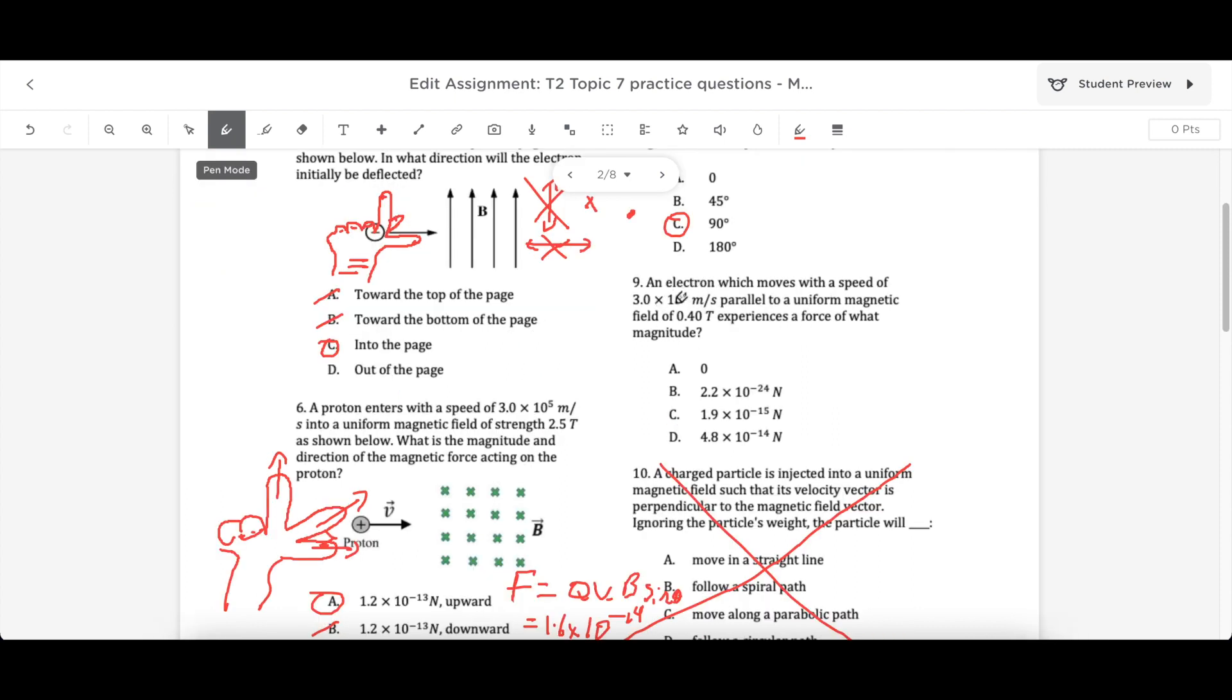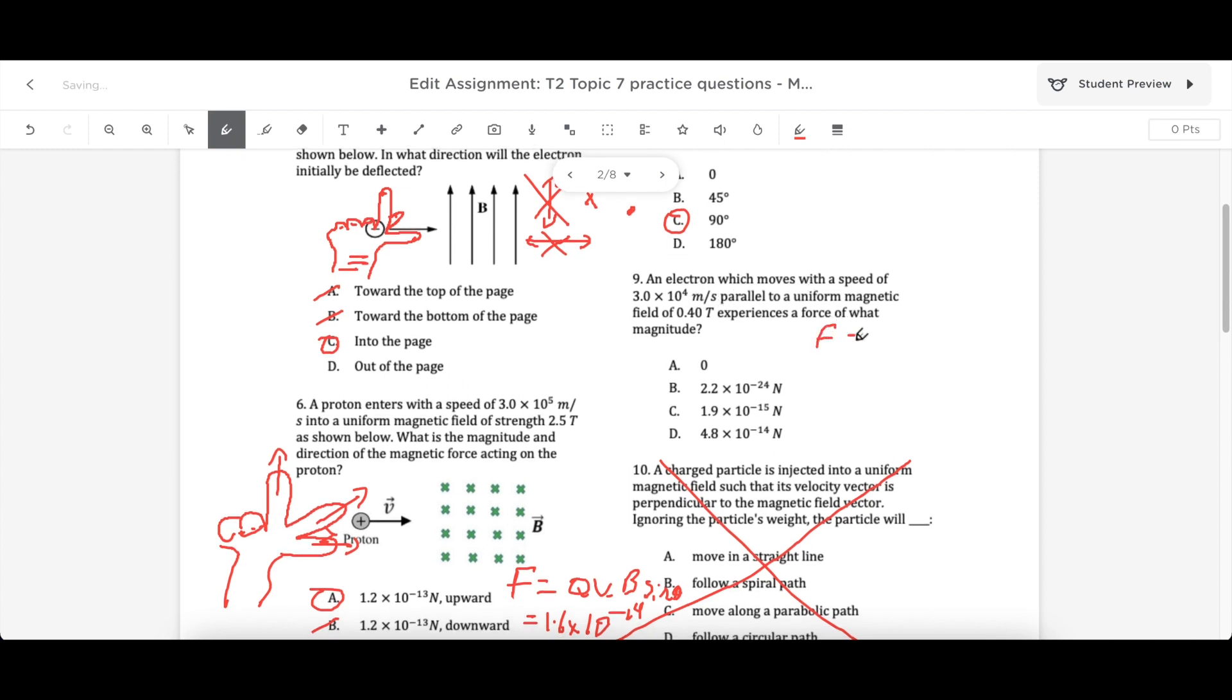So moving on to the next question. We have an electron moving with this speed in this field. Okay. So we're thinking about QVB again. So I would do my F equals QVB sine theta. But you might realize, hold on a second. What's this? Parallel. Very sneaky. Parallel means my V is going to the right and my B is going to the right. The angle between the B and the V is 0. I'll be doing sine of 0. And as you know, sine of 0 is 0, like I just said a few seconds ago. So basically meaning you don't need to calculate anything. It will directly be 0.